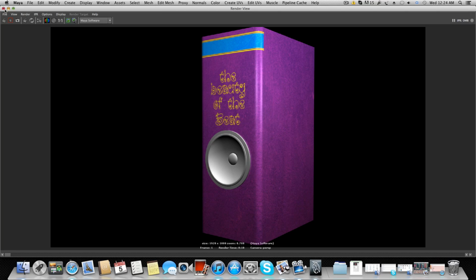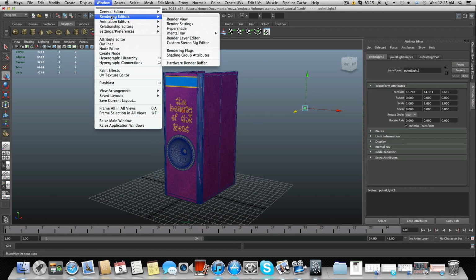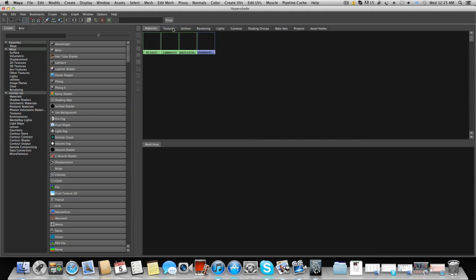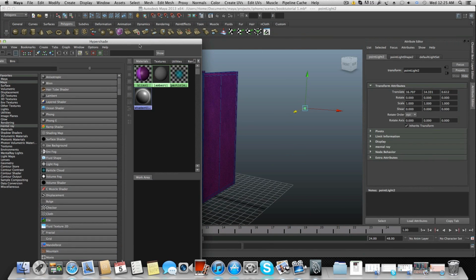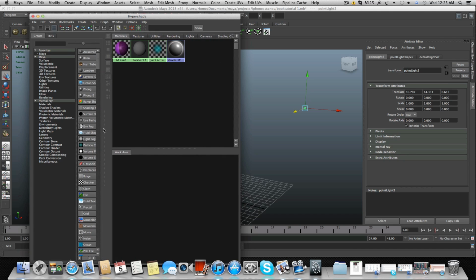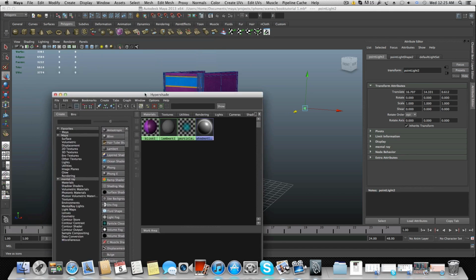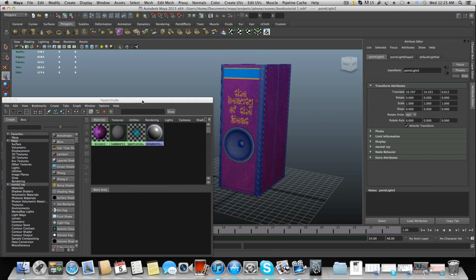That looks very good, and we still need to get some more cracks in here so they will look realistic. That's very easy to fix. What you should do right now is go to Window, Hypershade. Now I will minimize this window a little bit so we can see what we are doing. So this is the window and this is the other shelf of our materials, shaders or whatever, and now we can see what we are doing.